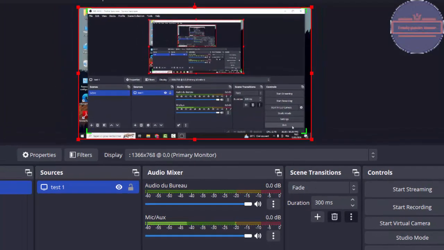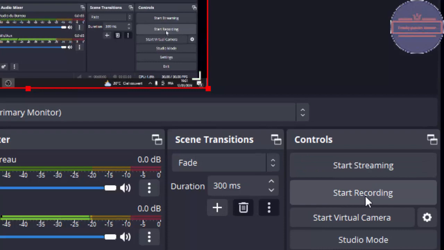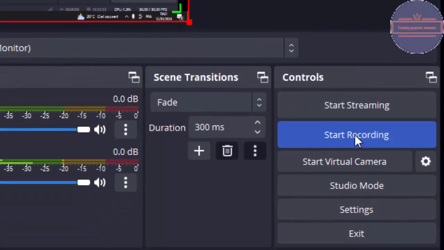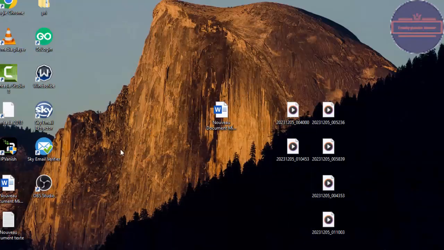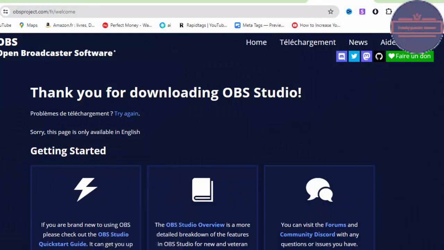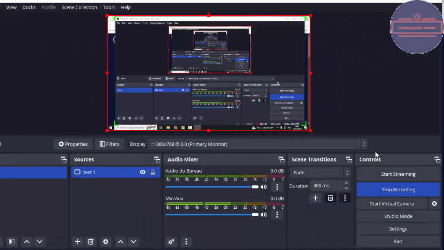Open here and you click here to start recording. Okay, here if you want to stream on Twitch, YouTube, Facebook, or TikTok, or here to start recording, just click here, and you go in and you're doing your tutorial, okay, or recording your laptop actually. So just a few minutes, okay, and if you want to stop this, go into stop.